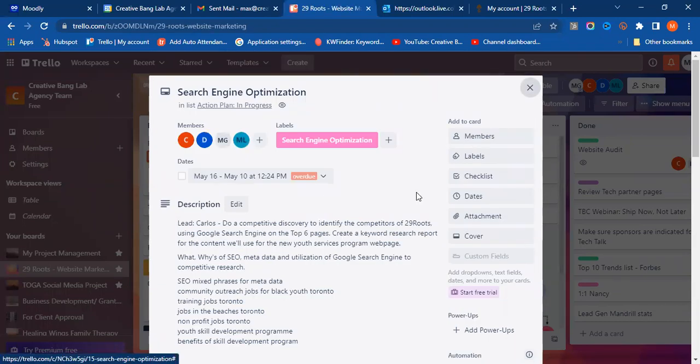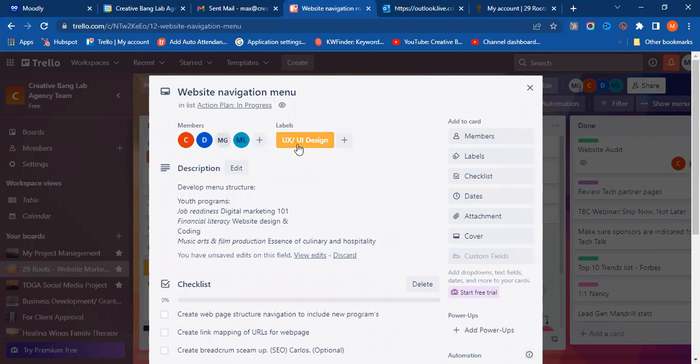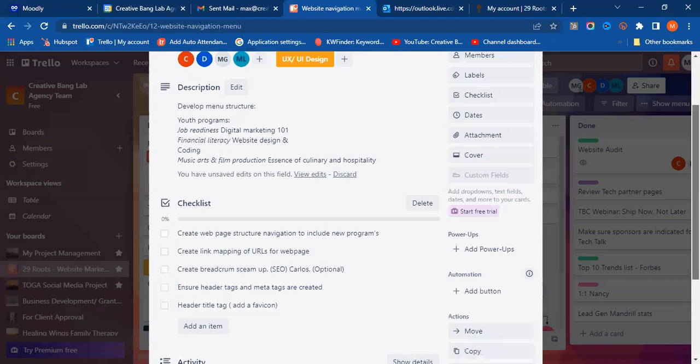Moving on. So the next item here, the label, we've got UX UI design, and the reason for that is the page. So develop menu structure is what we added to the description. And in doing that, here are all the things that are related to it. So DJ populated the description area, and he also documented what Michael provided for us.